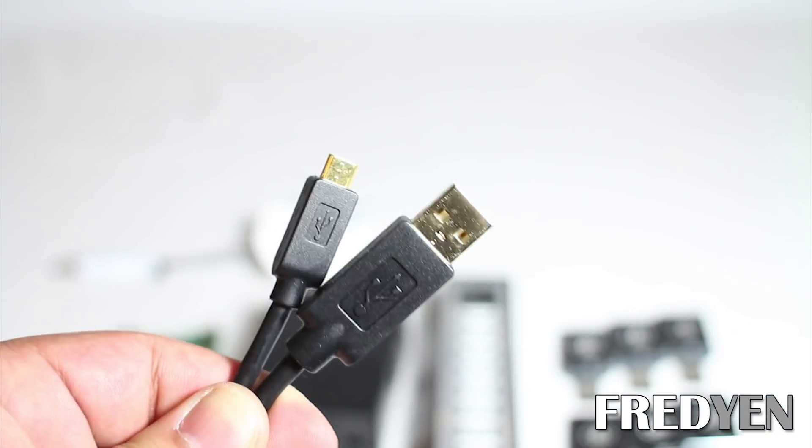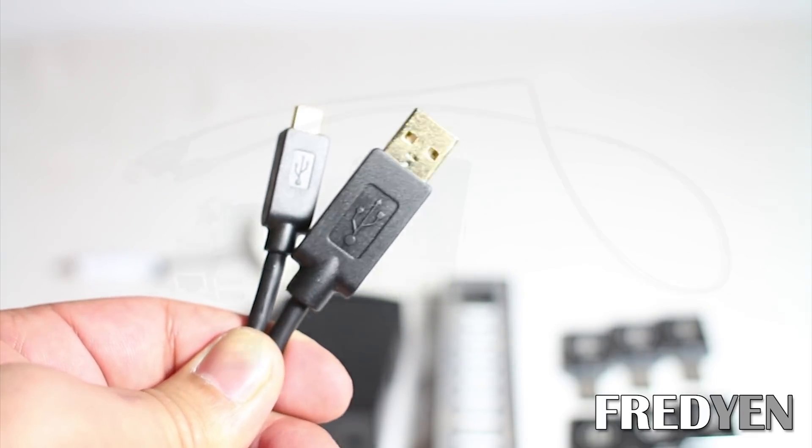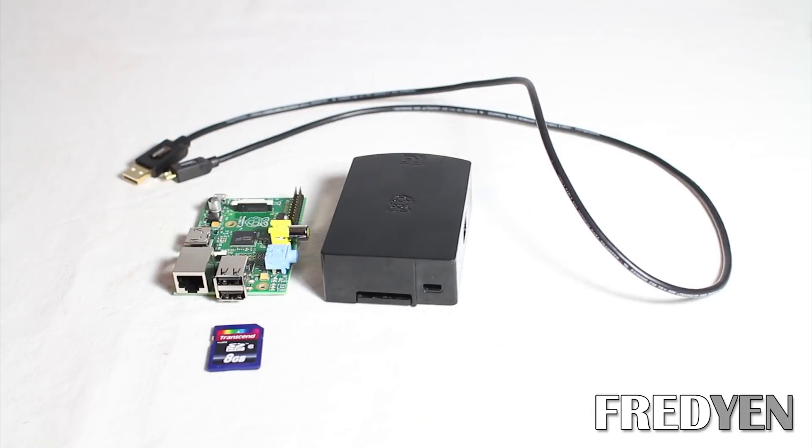To power your Raspberry Pi, you will need a micro USB to USB cable. All the parts that I just listed basically create a separate computer — this computer will run the mining software. All the parts I list next will be the actual mining hardware that will mine for Bitcoins.